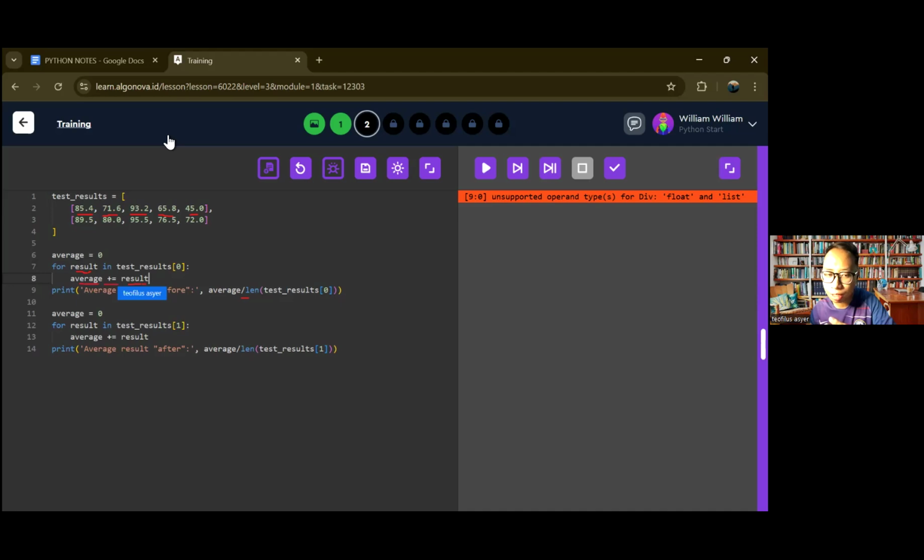It means average is based on every sum of these values: 85.4 plus 71.6, and then the next one. So that's basically it. You get it?